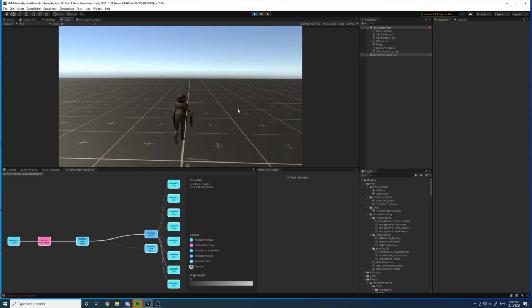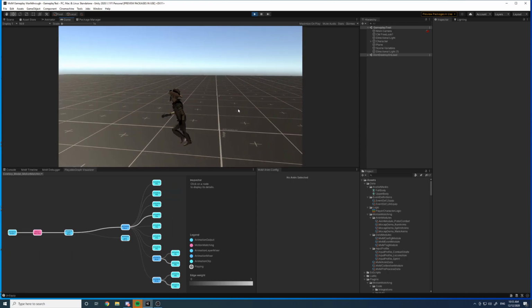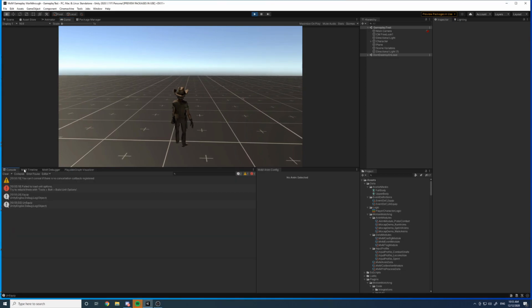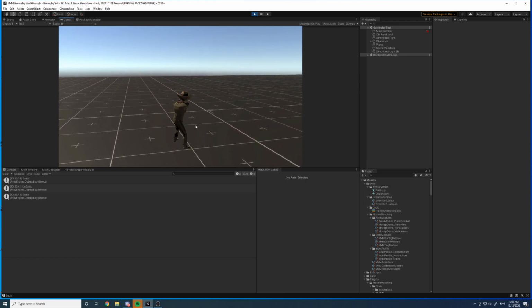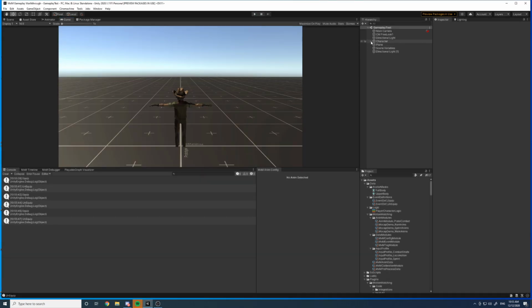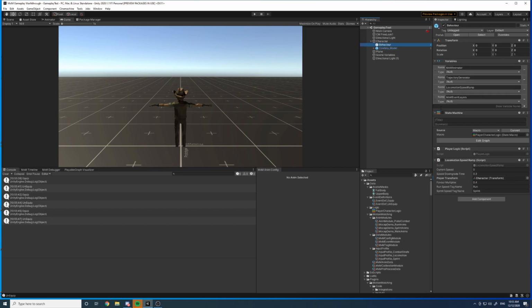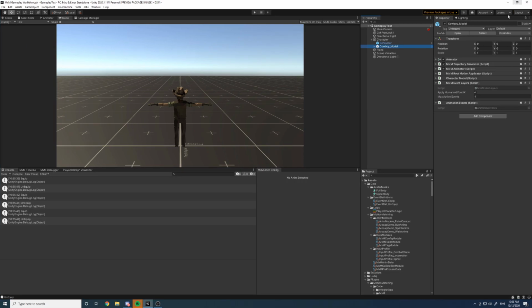Okay, so there's one last thing we need to do before this is finished, and that is to actually equip the gun at the right time. Now we already know that our equip and other calls are being called. We've got the debug log there, equip and unequip, and they're being logged at the right time in the animation. So we've just got to replace that debug log with our actual equip and unequip logic. So we're going to have to actually call a function on our player logic from our animation events script. So we're going to need to get that first.